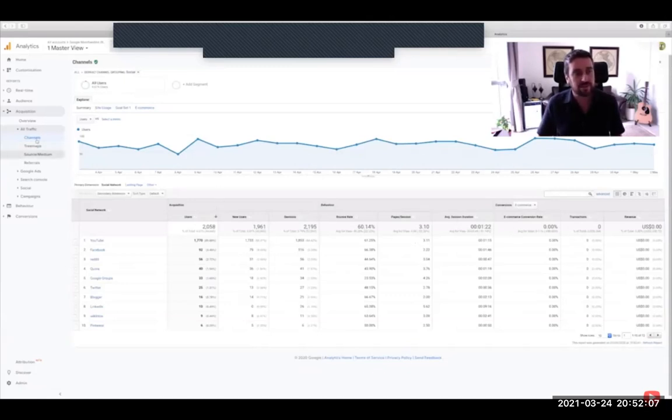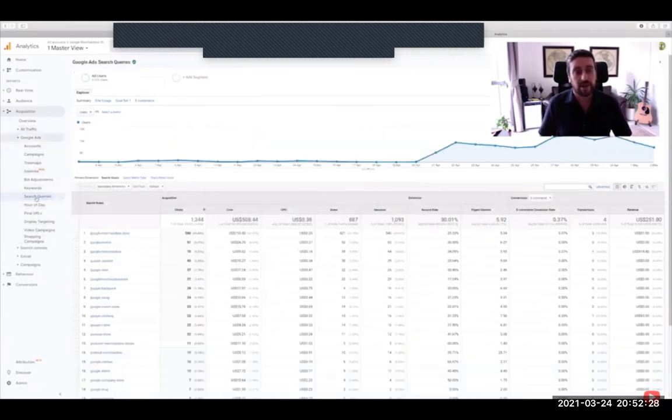While we're in acquisitions, let's look at one more piece of information. Let's go down to Google Ads. I know that Google does run the occasional ad for the Google Merchandise Store. I think they do it mainly just to create data for us to look at within the demo account. Let's have a look at the search queries that people are typing in that are resulting in people clicking on our paid search ads, then potentially buying something on our website.